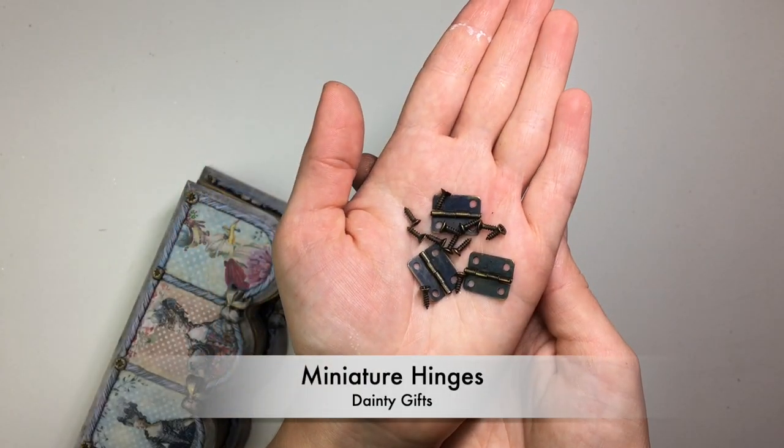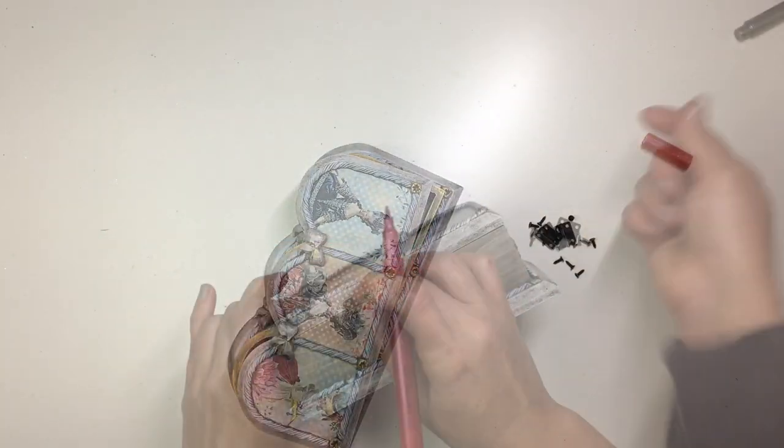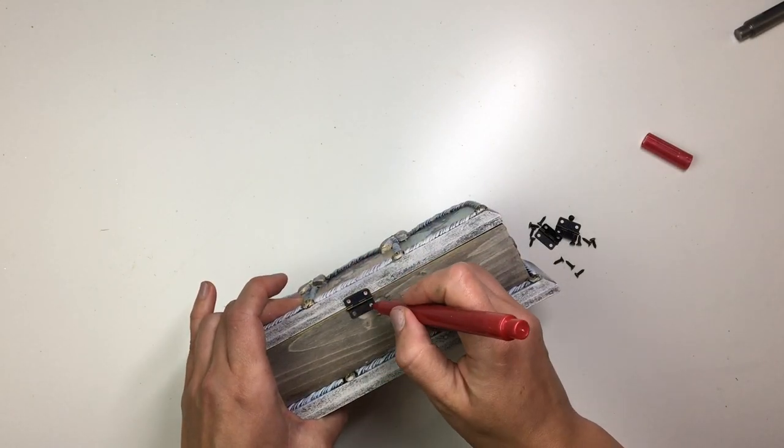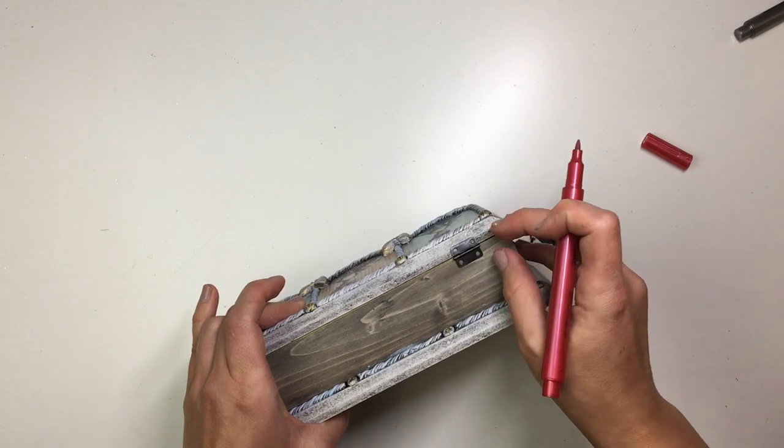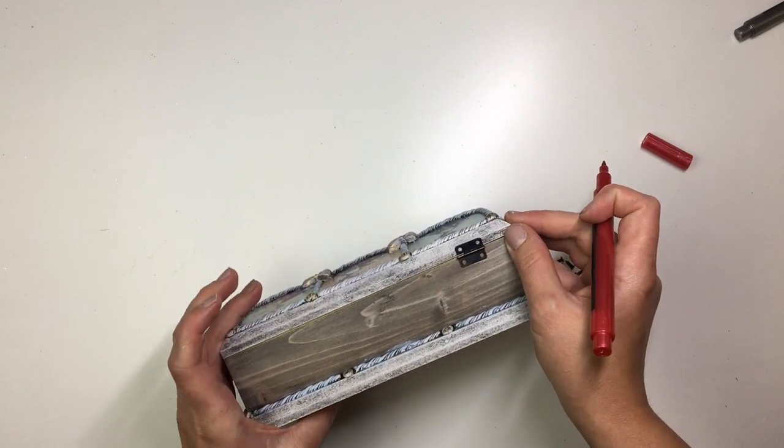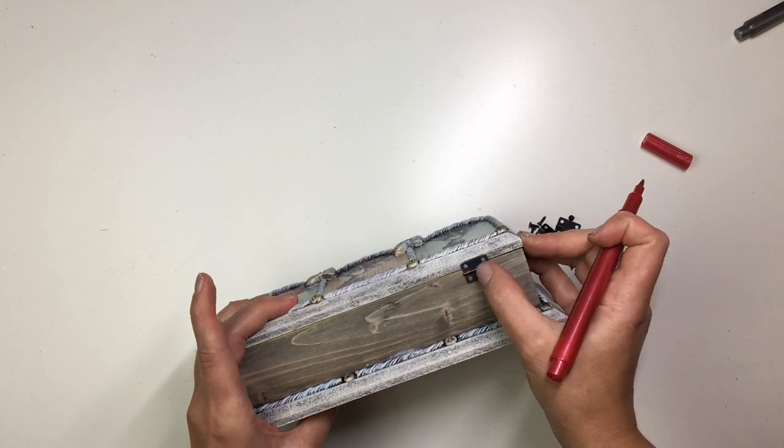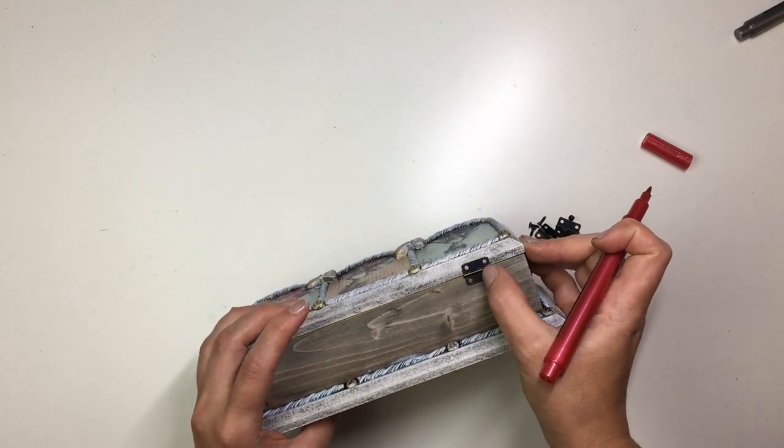Lastly, of course, I had to apply some hinges to connect the lid of the box to the rest of it, so I used these bronze hinges. These can be purchased in my shop, by the way, so if you were interested, there's going to be a link in the description below. So I just marked out the spots where the hinges would need to go and then screwed them in.